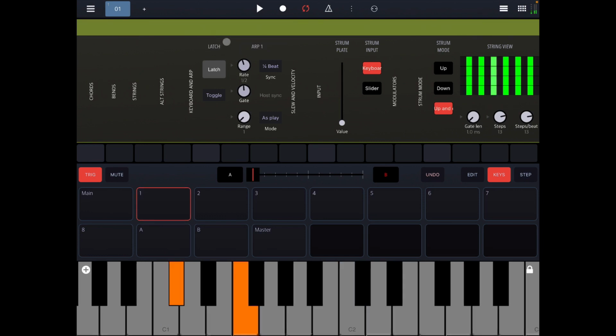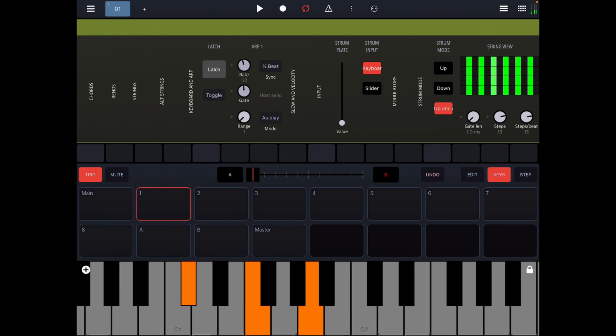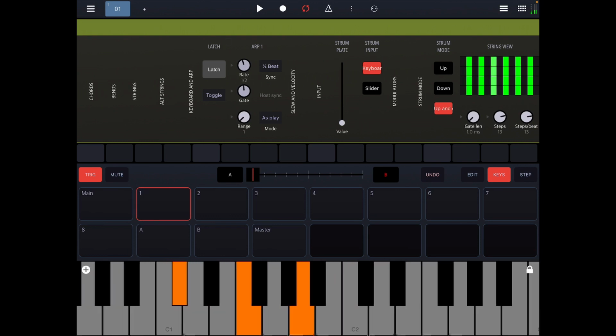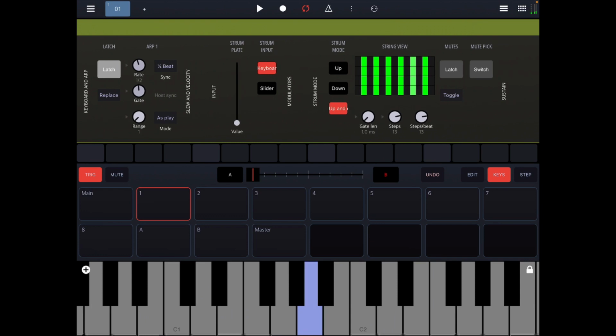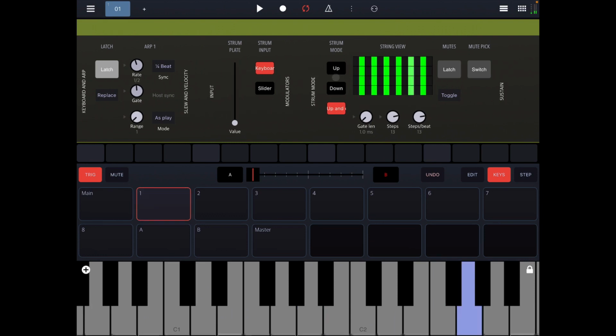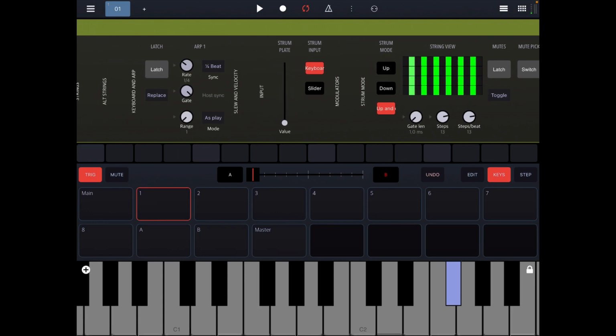So if you want to, you can just do a little arpeggiator. I guess I should latch them. So we'll do replace mode, and now I can just change chords. And if you turn the gate up high enough, that's when it will start strumming. It's a little bit hard to control, but I don't know, it's kind of cool. Just something else that you can do.